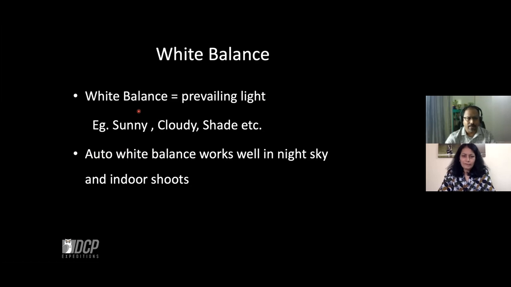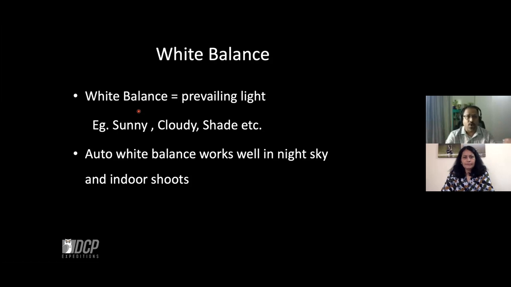If I go back in time, when we talk about roll photography or slides photography, when we started our journey, guys, we never had the freedom to choose our white balance inside the camera. We used to buy film rolls, and the roll used to come as a daylight film or a tungsten film. Whatever you shoot in daylight, from morning 6 to evening 6, you have to select the daylight film, whereas if you shoot something in the night, you used to select something called a tungsten film. But now in your camera, you have the entire range available.